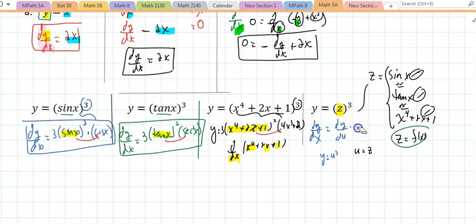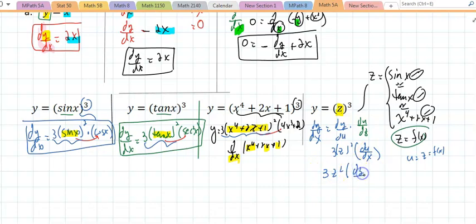I said it right, I wrote it wrong, you know what I mean. And u depends on z. Well, let's see how that works. If I take a derivative of this, that is 3z squared. Wait a minute, I knew that. I did that here, I did that here, I did that here. I really don't need to do this. Times the derivative of u with respect to z. And we said let u equal z, which is f of x. Right? So wouldn't that be the change in u with respect to x? And then when you substitute back in, that's 3z squared times dz dx.